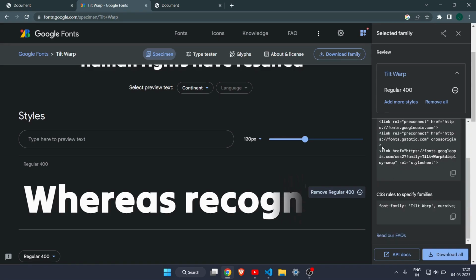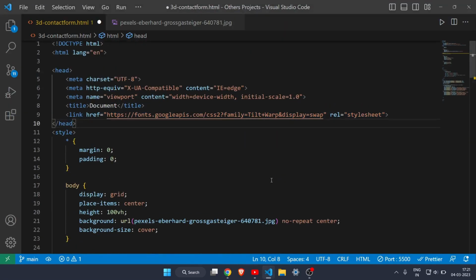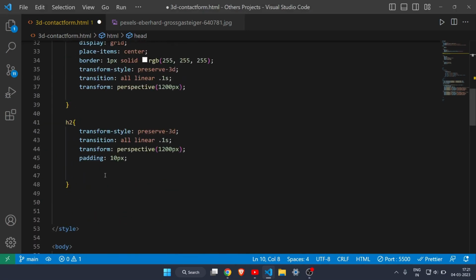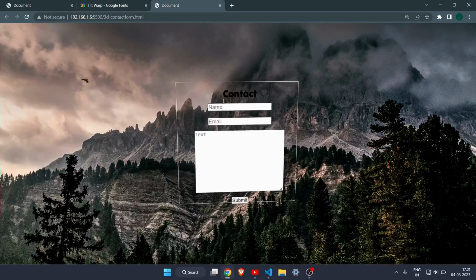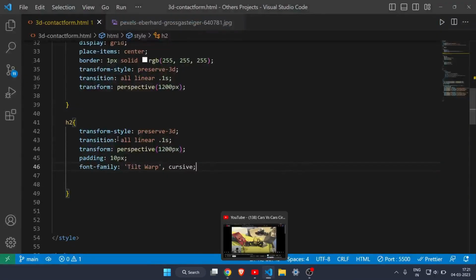You can see there is a link and there is a CSS code here. Copy this link and just paste it in your code. I have already pasted it here, and then you can copy this CSS code and paste it here. Okay, in this way you can see the font has been changed.